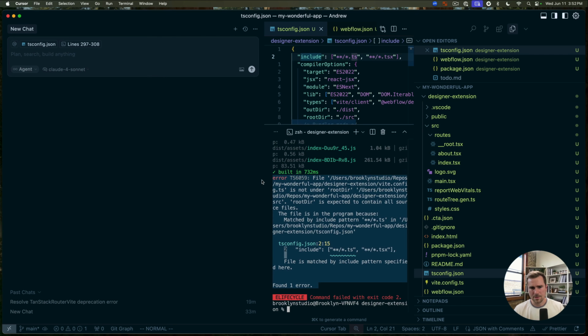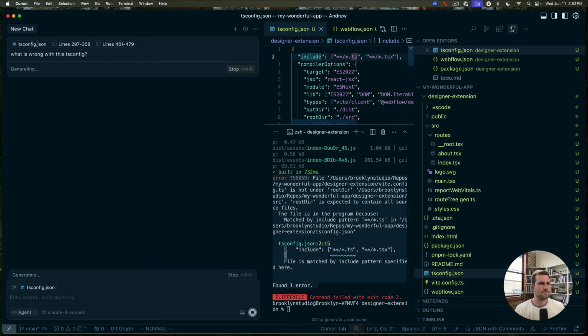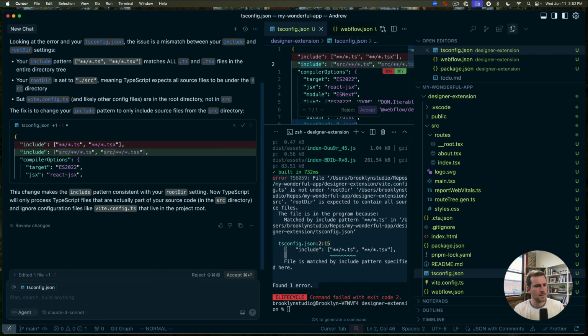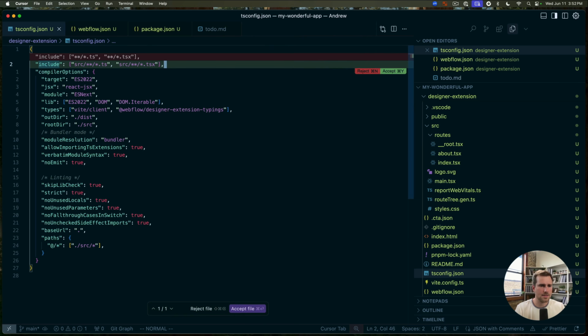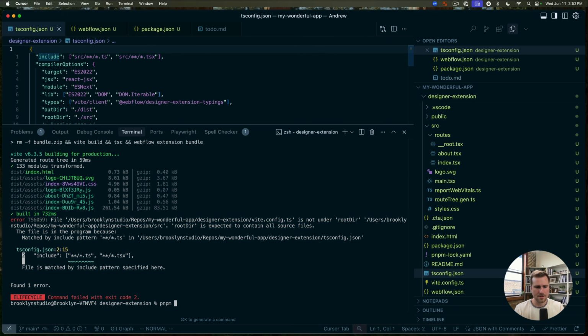It's one of my favorite parts of Cursor, so add it to the chat. What is wrong with this tsconfig? Okay, I just needed to confine it to my source. Great, thank you Cursor for the assist. Accept file, and then now let's run pnpm run build.